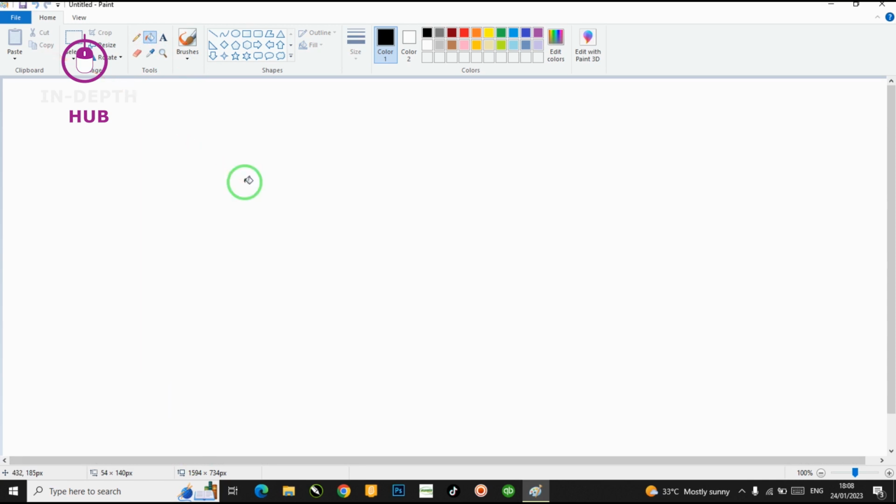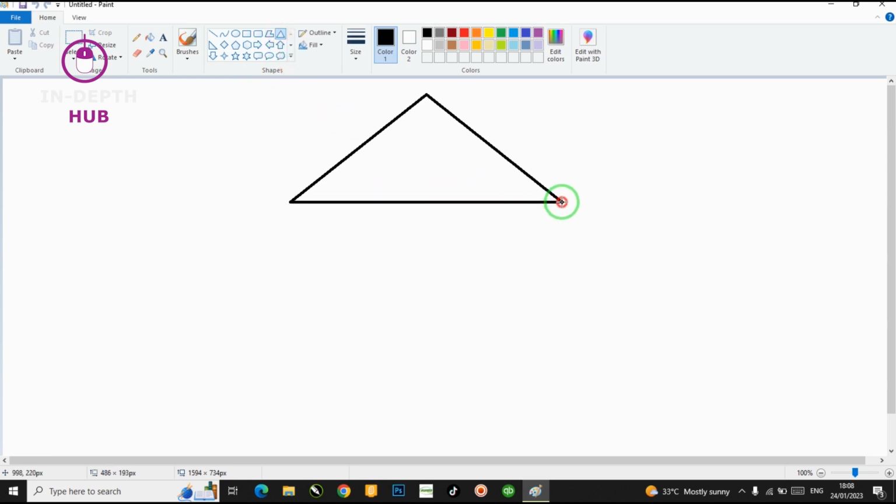This time around, I want to teach us how to draw a house quickly. Please, I'm going to do it once. If you don't understand it, you can pause this video, you can replay the video. I'm sure you'll learn how to do it yourself. So I'll pick the triangle shape. I will draw a big triangle here.